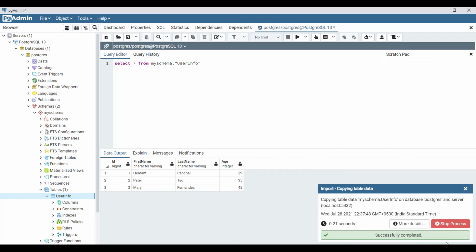So this is how you can import your CSV data into your database in very easy steps. You don't need to write insert query for all the rows for whatever you have in your CSV file. Here if you see, data is imported with the proper data type, integer. Age is also correct, integer value. These are the characters. First name is imported into the first name, last name is imported into the last name. Okay, this is how import activity works in PostgreSQL.